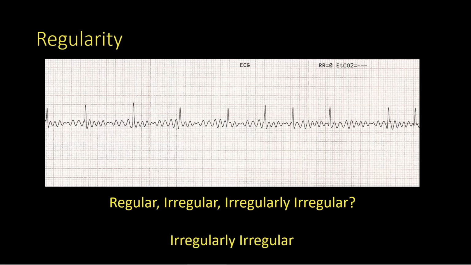Another way you can monitor this, and we don't have a way of putting scrap paper up here, but if you take a piece of scrap paper and set it right here, I'm going to doodle a piece of scrap paper here for you, and you marked that piece right there and right there to correspond with those R waves, and then you slide that paper down and see if that gap is consistent on all the R to R complexes. Well, we can tell with the naked eye here, it's definitely not going to be consistent. So again, we'll call it irregularly irregular.